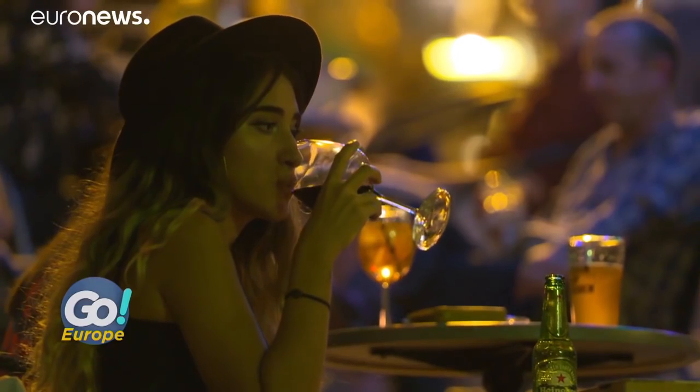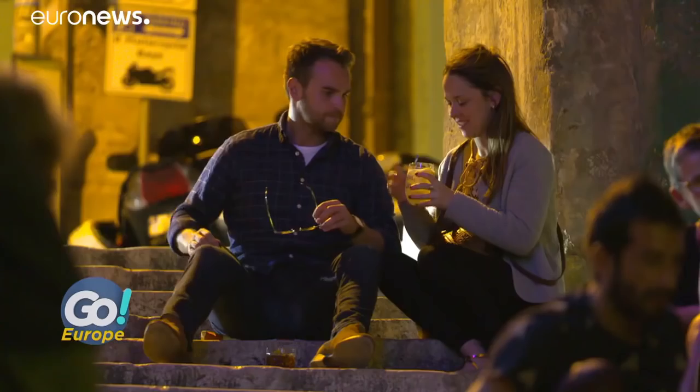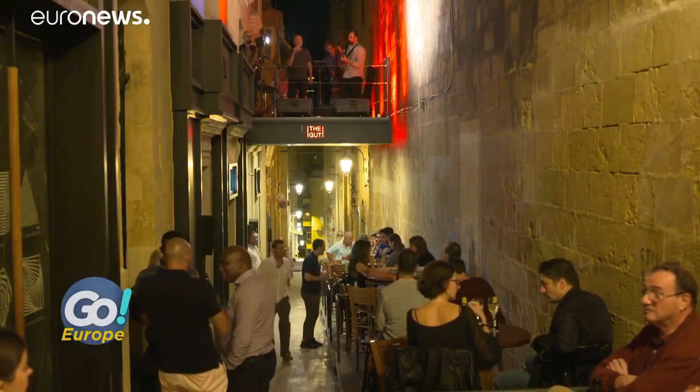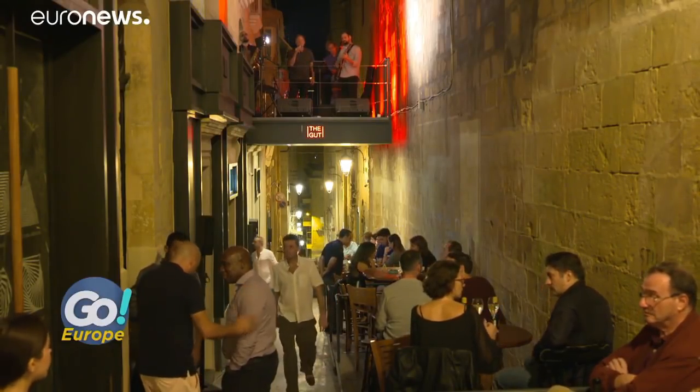My parents wouldn't allow me to come here when we were kids. This place was originally the red light district of Malta. So, you know, it's quite famous nowadays, but it's as famous as it is infamous as well. We're seeing a huge comeback for Straight Street and Valletta in general as a nightlife district for a higher-end customer.